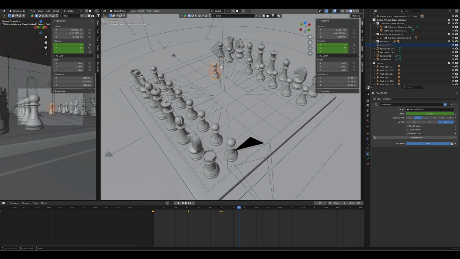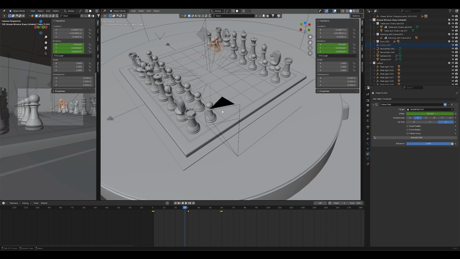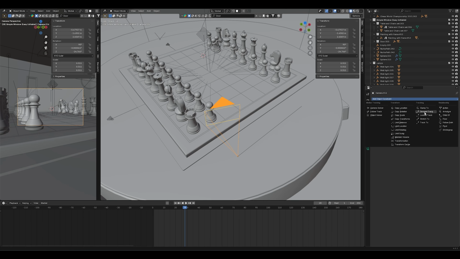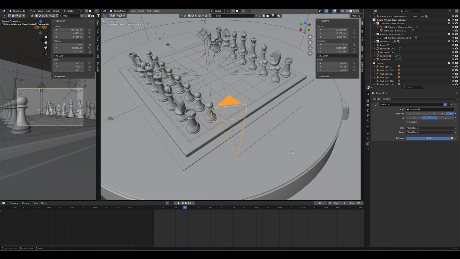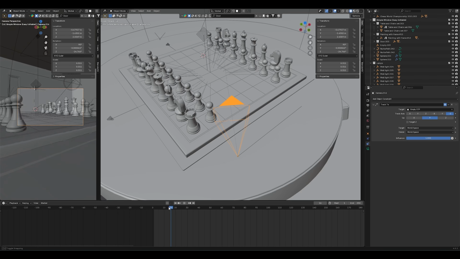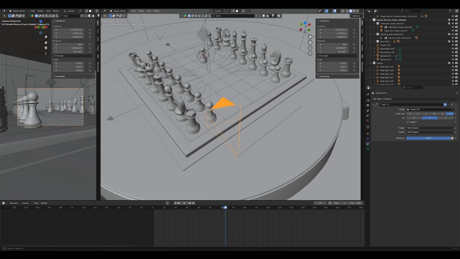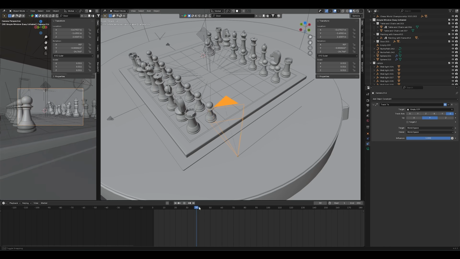So after that you can press Ctrl P and keep transform. So as the pawn will move, the empty will also move with the pawn. Okay, and then over here you can add track to and select the empty. Okay, so as the empty will move, the camera will also move as per that.